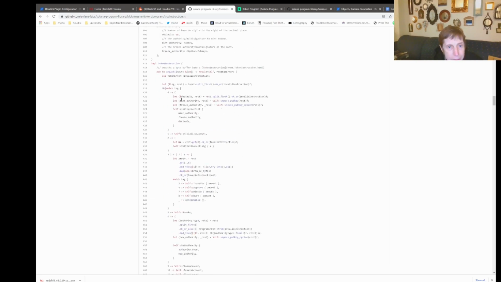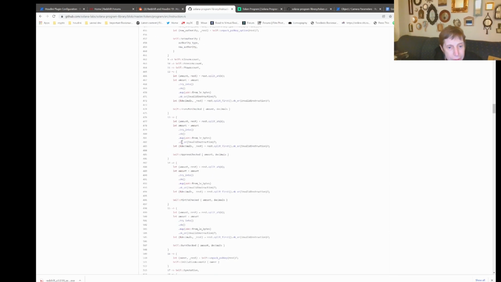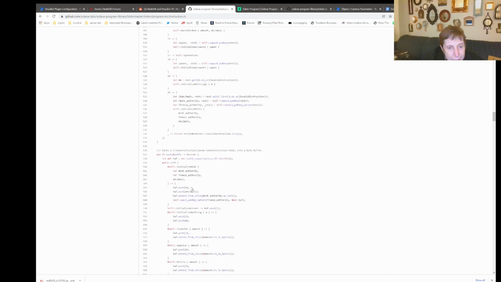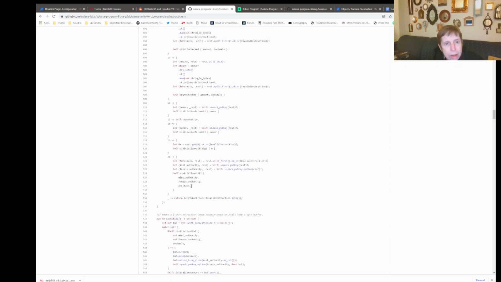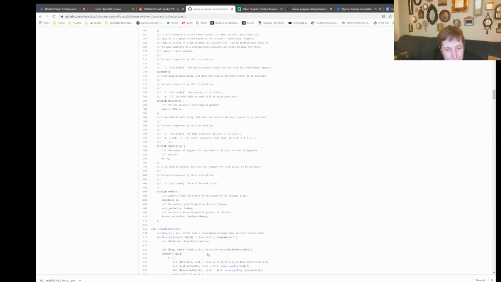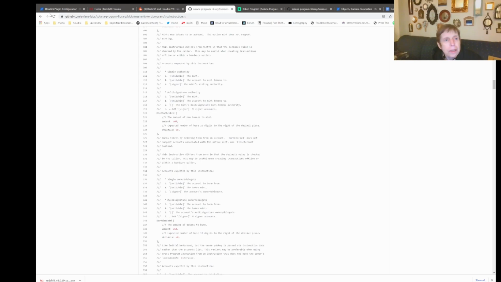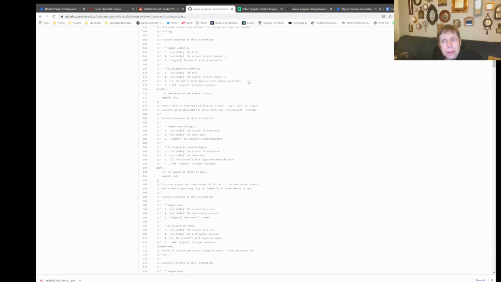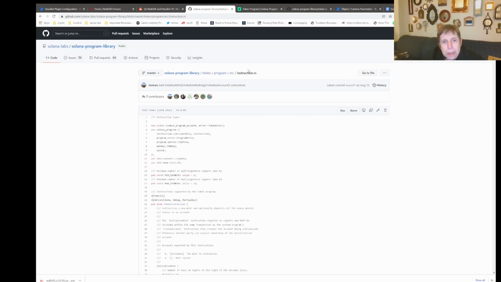So this is the implementation of the token instruction class, with packing and unpacking and so on. That's part of it, and that will come into play with the CLI.